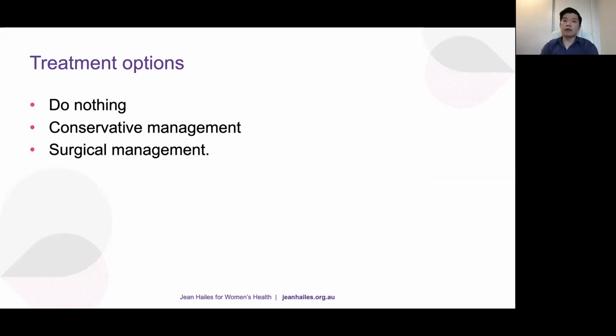Doing nothing is an option if they're not bothered. For instance, if you see a patient in the clinic and do a cervical screening test, and at the same time incidentally find that they have a prolapse, but they're asymptomatic, they can have the option of doing nothing. Alternatively, you can instigate that pathway. You say, look, you've got a second-degree prolapse. Would you like us to do something to prevent this before things get worse? Yes or no, that's how you move them along the pathway. And obviously, if all of the above fail, then surgical management comes into place.